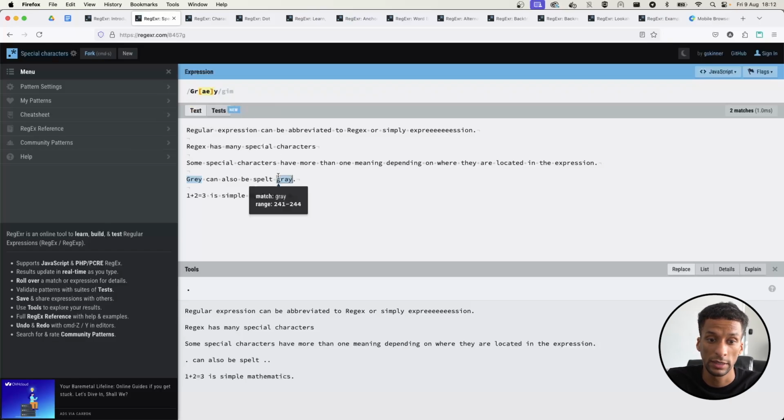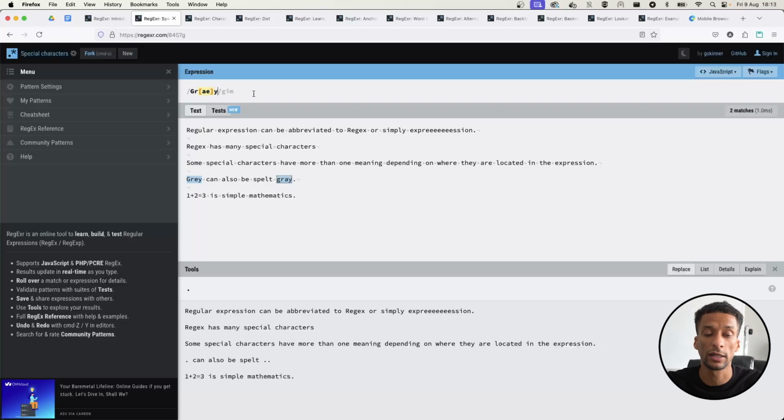And the same in grey with an A. The engine matches the G and the R. It then matches the A in the string to the A in the character class, and it then matches the Y in the string to the Y after the character class.